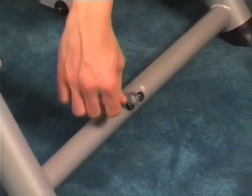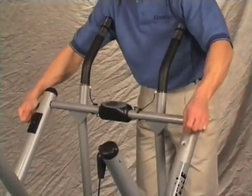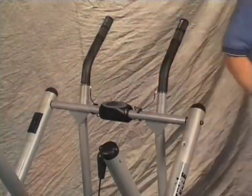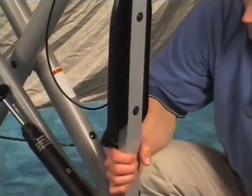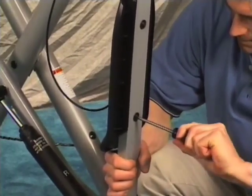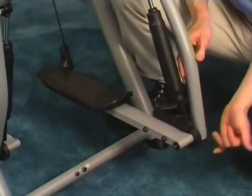With the machine still in an upright position, tighten the bolts at the bottom of the frame and then tighten the bolts at the axle tube. This simple adjustment should level your unit and minimize noise. If you hear a clicking sound as you exercise on your Gazelle, check that the screws on the bottom of the foot platforms are tight. Sometimes the wheels in the front of the platforms cause the clicking noise.